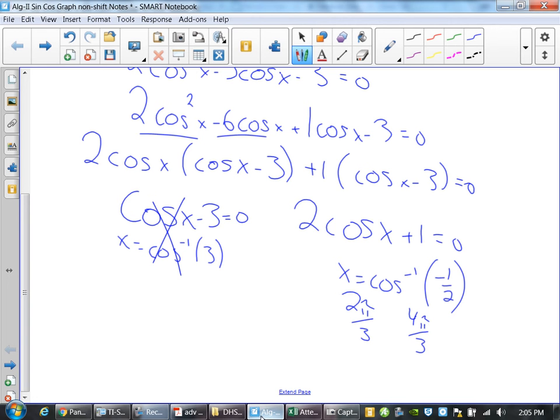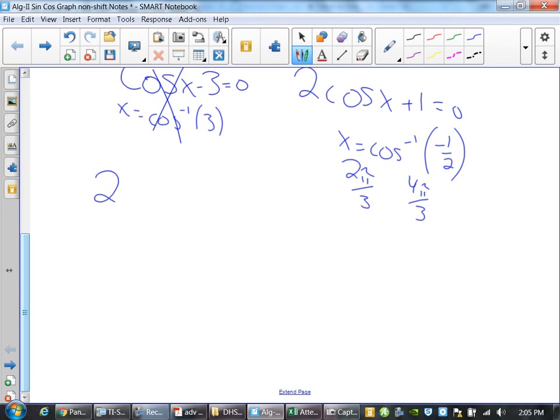Where? Here? Oh no, think of it this way. Think of this as 2x squared minus 6x plus x minus 3. What do they have in common? It's just that our x value has a cosine attached to it. That's all. That's why sometimes it's all right if you switch to that u, use that u substitution, it's just a little bit cleaner. What else we got, guys?